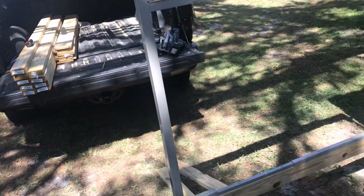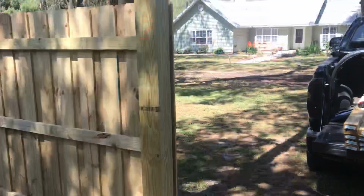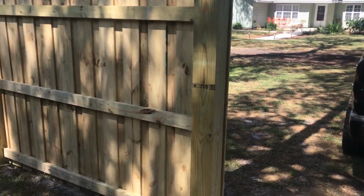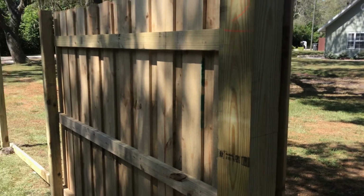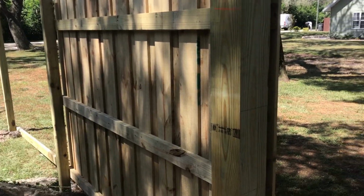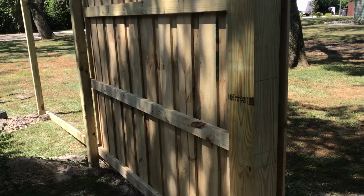These gates are going to swing outward. I have a slope that goes downward here, so it was pretty important that they don't just get all crazy. I gave the same attention to this post as well, 100 pounds on a 6x6, and you can tell the difference. That's just a regular old 4x4, or 3.5 by 3.5, and that's a 5.5 by 5.5 6x6 common.